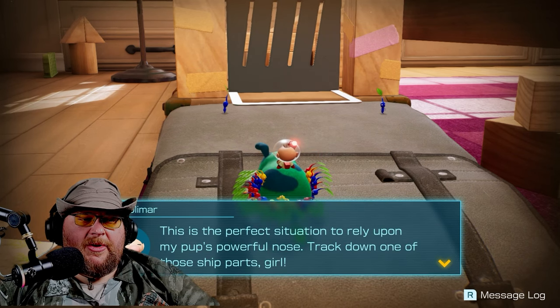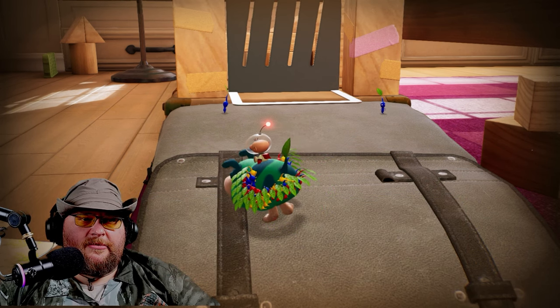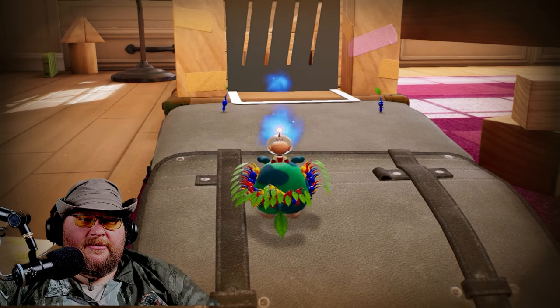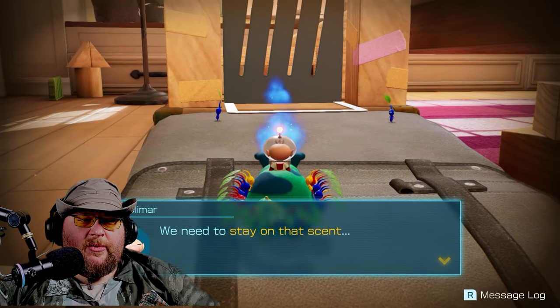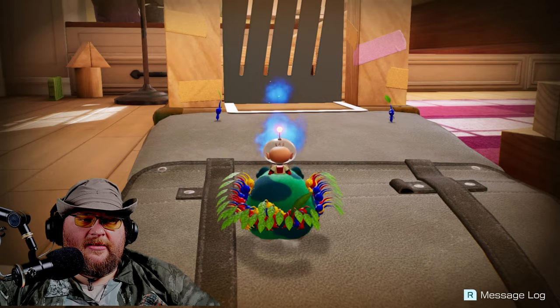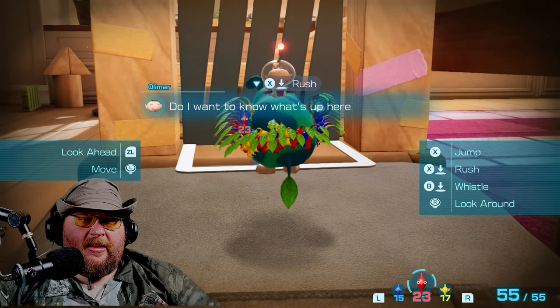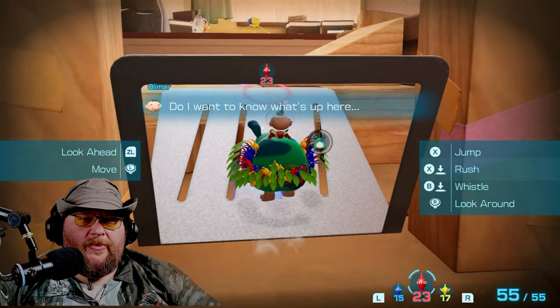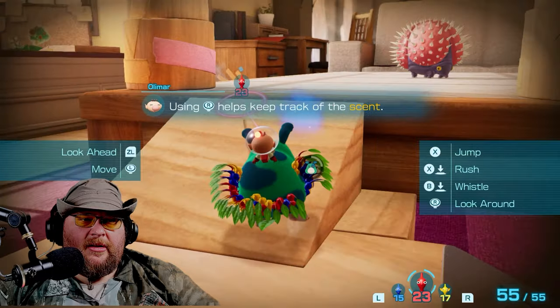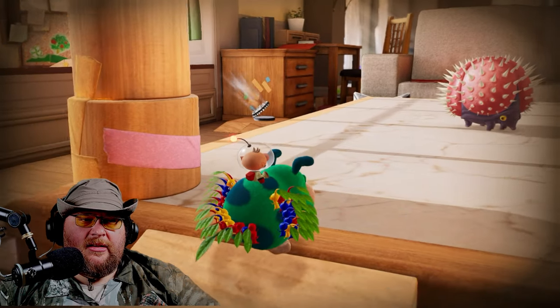This is the perfect situation to rely on my pup's powerful nose. Track down some of those ship parts, girl. Arf, arf. Ah, so she did find some ship parts. We need to stay on that scent. Okay, let's rush this. Boom, boom. Using R helps keep track of the scent.